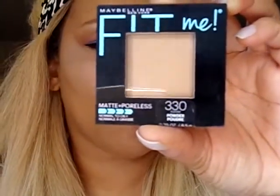To put on my Maybelline Fit Me Matte and Poreless Pressed Powder in 330 Toffee Caramel. I'm going to apply this to my face. Okay, I'm going to use this flower brush, F03. Like I said, you can get these brushes at Walmart.